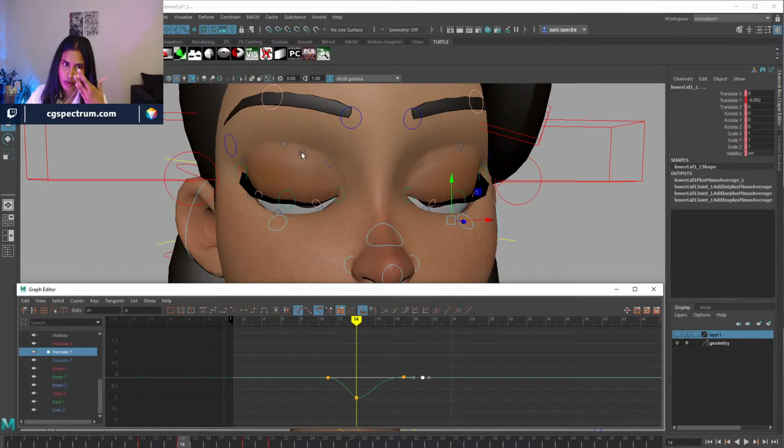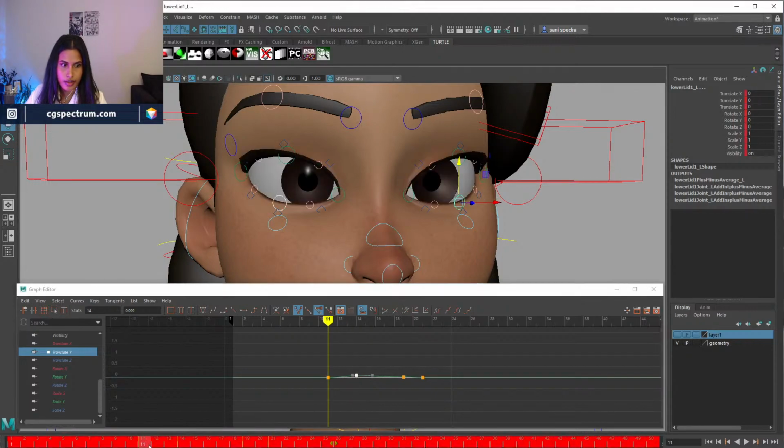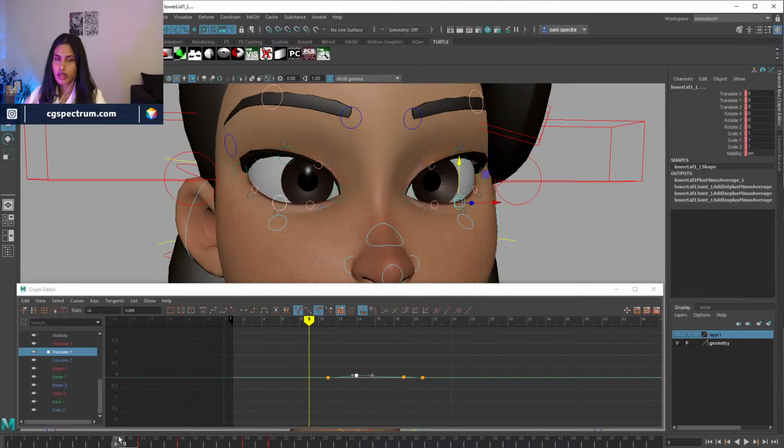Now what's happening is it's going the opposite, because it's doing exactly the same thing as your upper lid. So when the upper lid is going down, the lower lid should go up. So you basically have to reverse, flip the curve, and you don't want it to go too much, just a little, and then we can adjust the top lids. That's it. You just have to worry about your upper lid for the basic blink, and copy that curve to your lower lid.